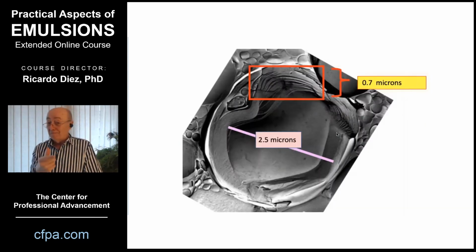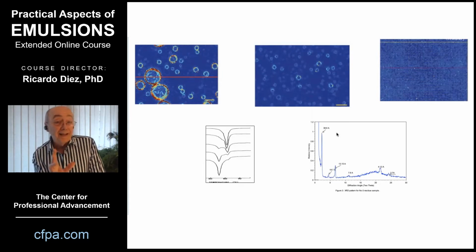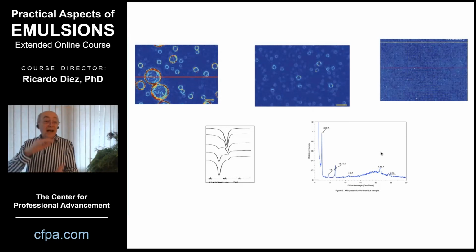I have here a much more modern image, and then you can see the actual size of the emulsions and all those rings around. You can see there is plenty of them. So we're going to go in detail in understanding how these rings are created by the different raw materials and the different properties. And we're going to be using polarized light. As you can see, the intensity of the rings is different. We're going to go also and understand through these instrumental techniques the temperature at which they melt, or this is X-ray diffraction. We're going to be able to see how they are built.